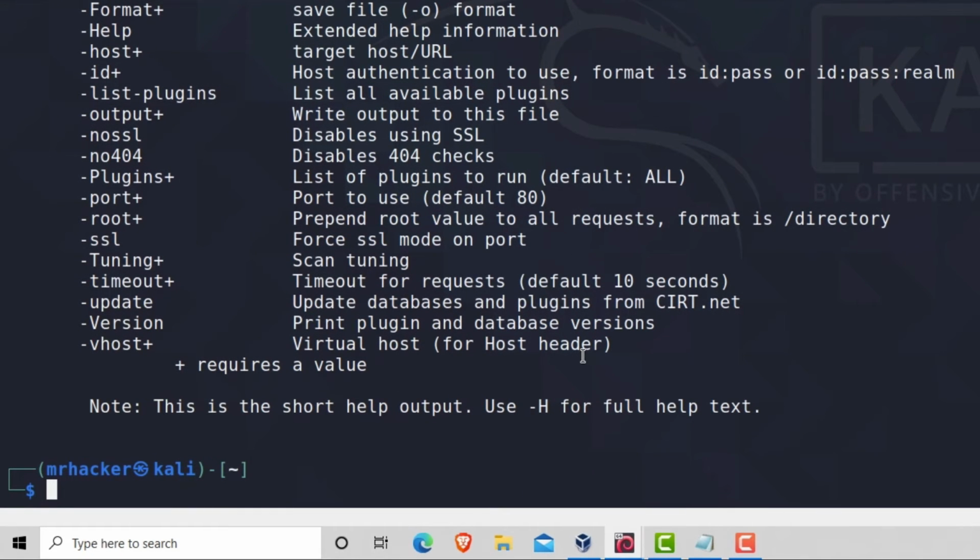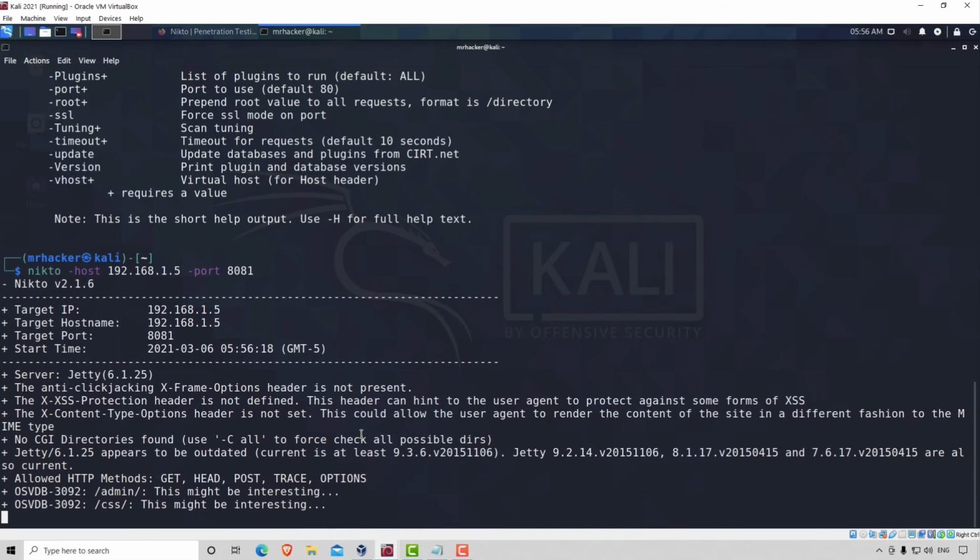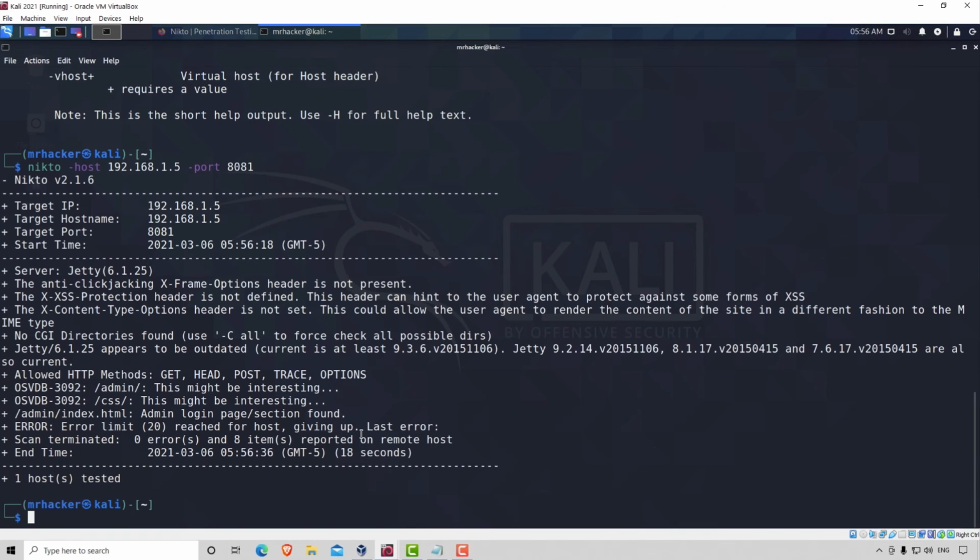All we have to do is type nikto -host and then the IP address of our target. And we can also add the -port option and specify which port we want to scan. Once we press enter, it will target that port and it will print us the information about that port only. And here is the result. It's much less information than with our previous scan, but we did get some things here as well.